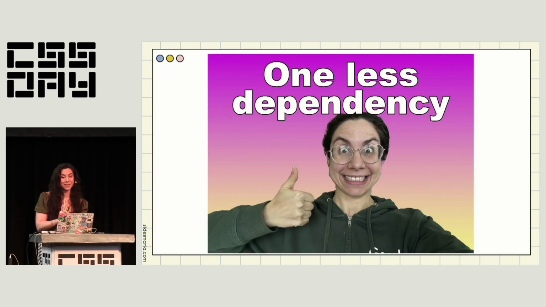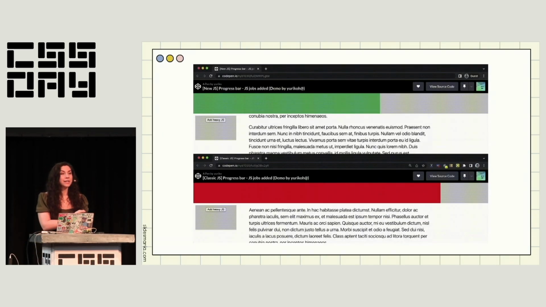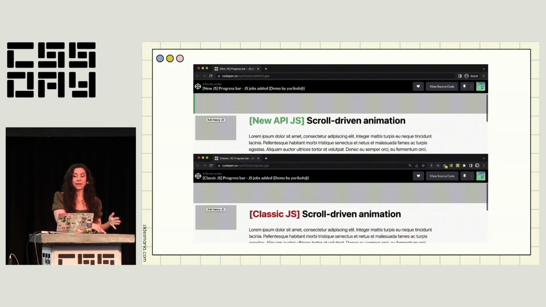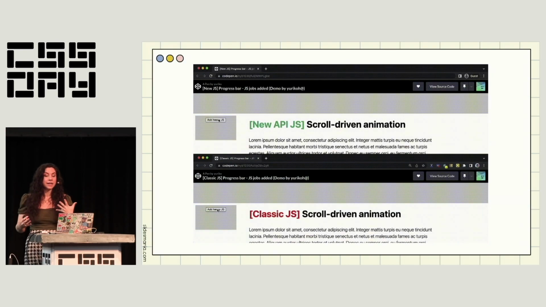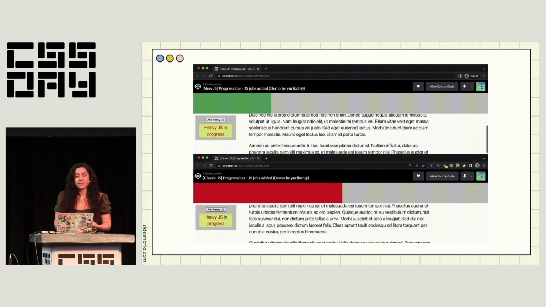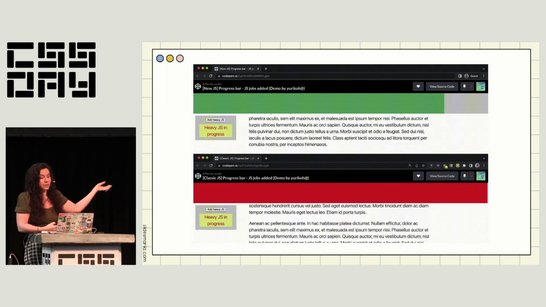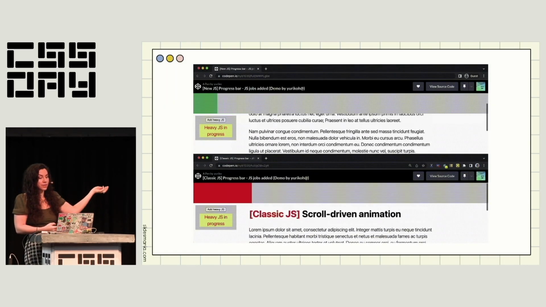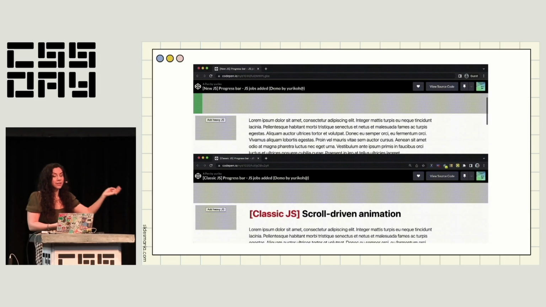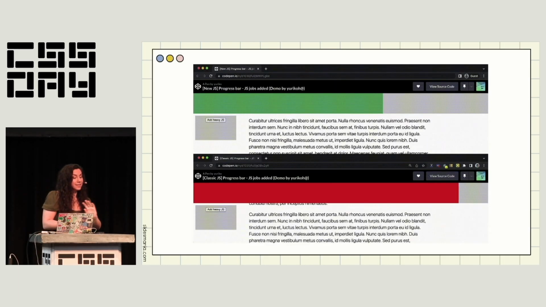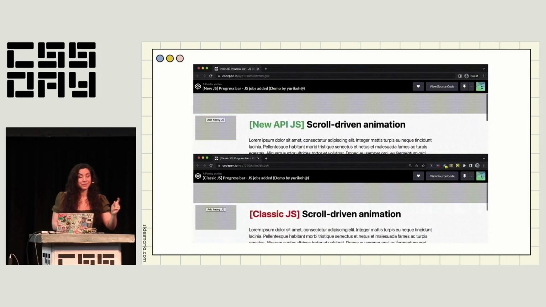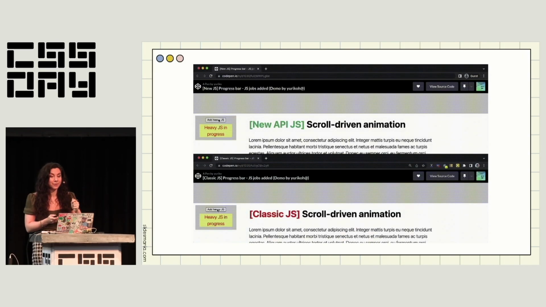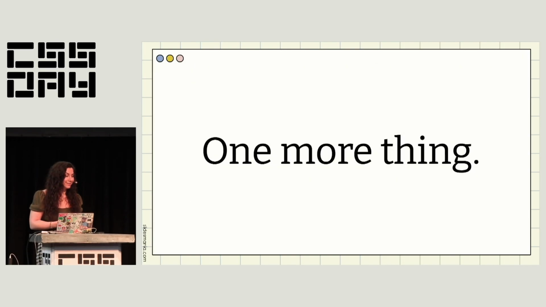And this is not even just one less dependency. It's also more performant to use these new scroll-driven animations APIs than scroll handlers with classic JavaScript. Because the scroll-driven animations API works off the main thread so that they don't jank up your site as you scroll, which, when we compare that to how you'd have to do this with scroll handlers and JavaScript before, it's a lot slower. So again, stay tuned, more on this, but this is not just one less dependency, it's also more performant.